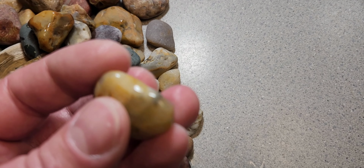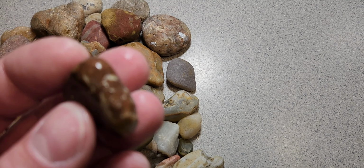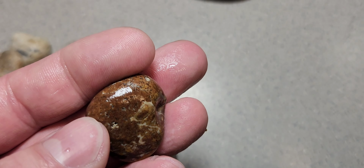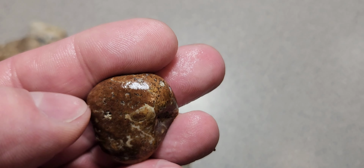It's unfortunate sometimes when you're tumbling them, you lose some really cool surface patterns. Sometimes not, but sometimes you do, unfortunately, but they still look awesome when they're done. It's not like they look bad or anything. It's just sometimes they lost some of that cool pattern. It's happened to me before. Something's like a cool root beer color. Again, if I have any doubt, I'll scratch it with a knife.